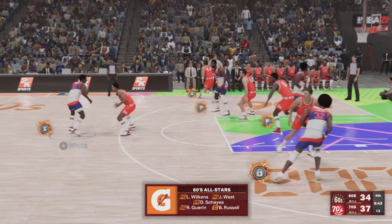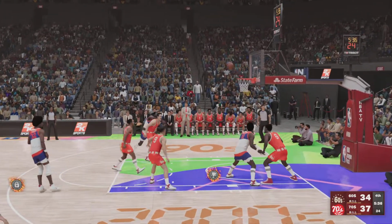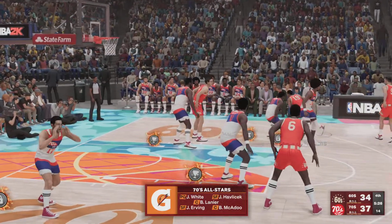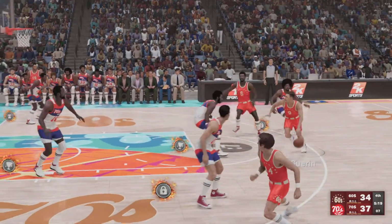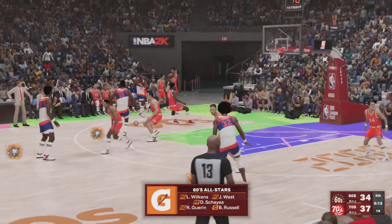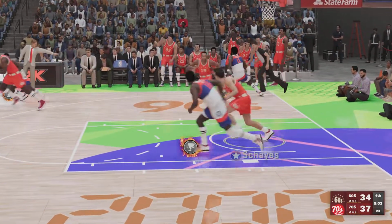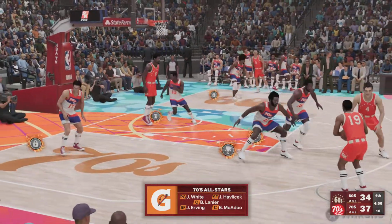Up top, White. Pass to Havlicek. Fires from deep. Can't get it to drop. He's guarded by Irving. Here's Wilkins. Russell, a screen on Irving. To the inside. White on the wing. The three is up. McAdoo. Pass to Lanier. Picked it out of midair. A little over a minute of the fourth quarter gone now.